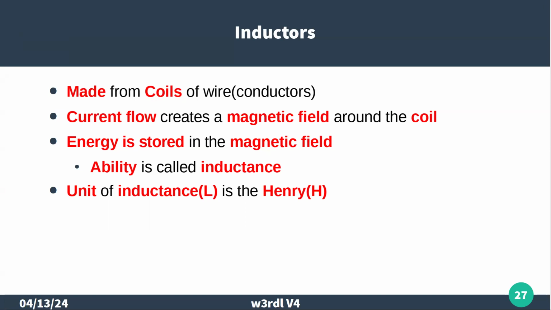And in that magnetic field, like the capacitor, we store energy depending on how strong the magnetic field is. Just like capacitance is the ability to store energy in an electric field, inductance is the ability to store energy in a magnetic field. We use the unit of Henry, another one of those old guys, and we use a capital H to represent Henrys as units of inductance.